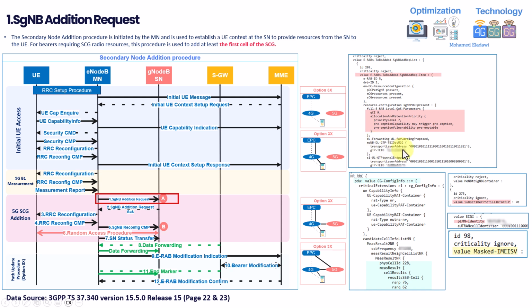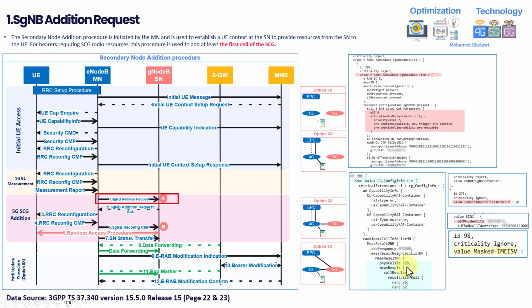For example, this is the transport layer, and you will find here this is the transport layer also for the uplink. So this is just to configure or to inform about the paths which we have in the network now. And here, as I told you, this is the most important: you have this CG configuration information. This will be including the information which is being sent in the measurement report.